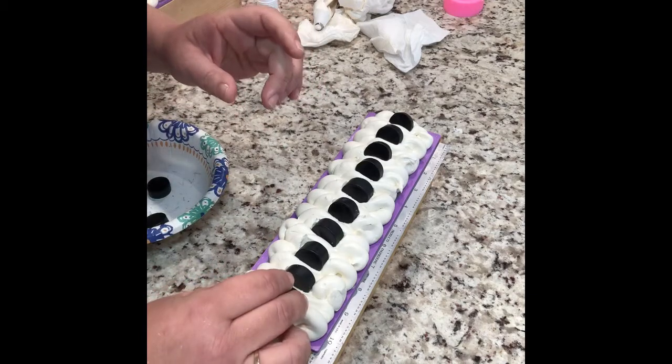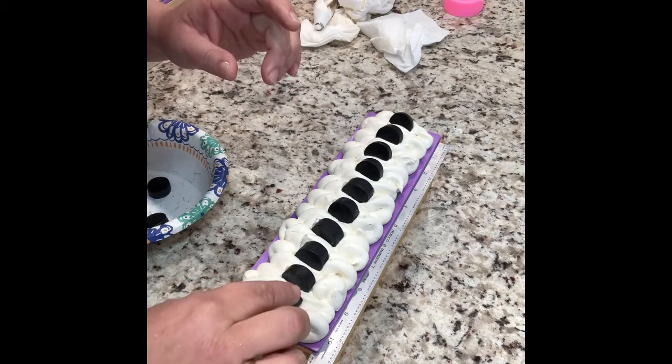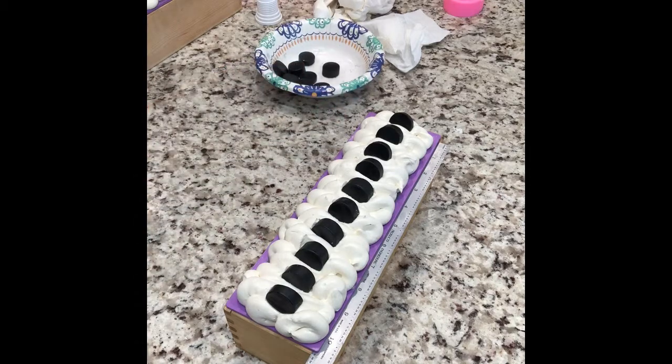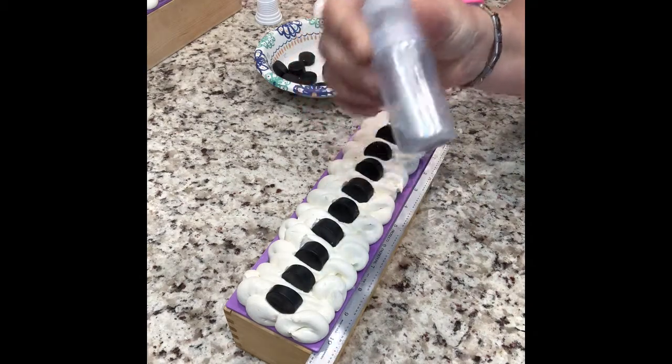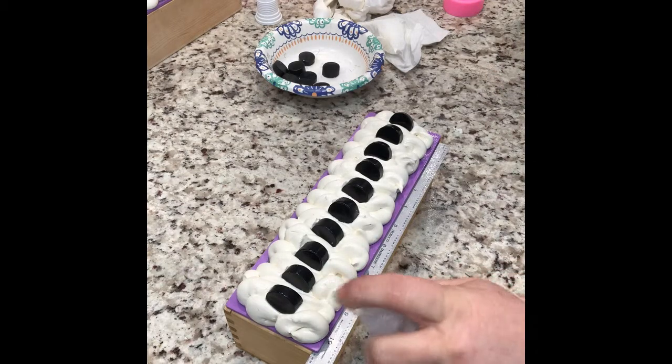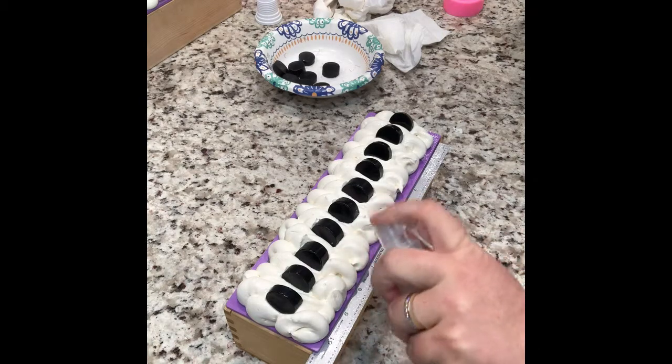All right, so let's put this last one right here. I know it's gonna be right on the edge. It's gonna be a little tricky cutting that one. That's okay, it'll just be a sample piece. Okay, and now that I have that, I'm gonna get out my glitter and give the top of this a quick little spray of glitter. This is eco-friendly, biodegradable hollow glitter. So first of all, we'll give a little squirt of alcohol so the glitter has something to stick to, and then we'll just start spraying it out.